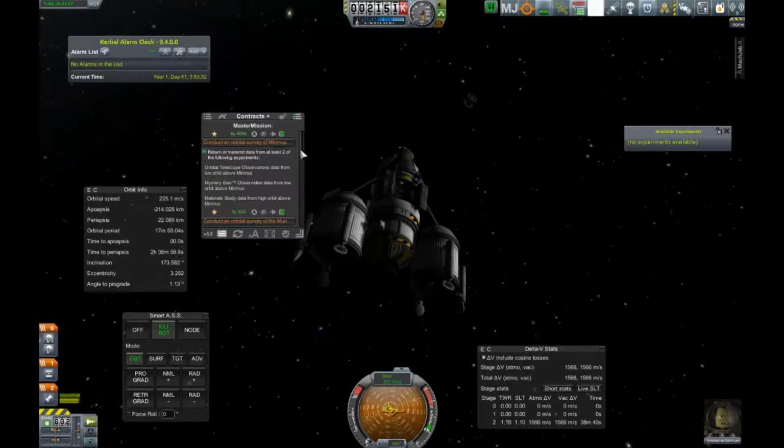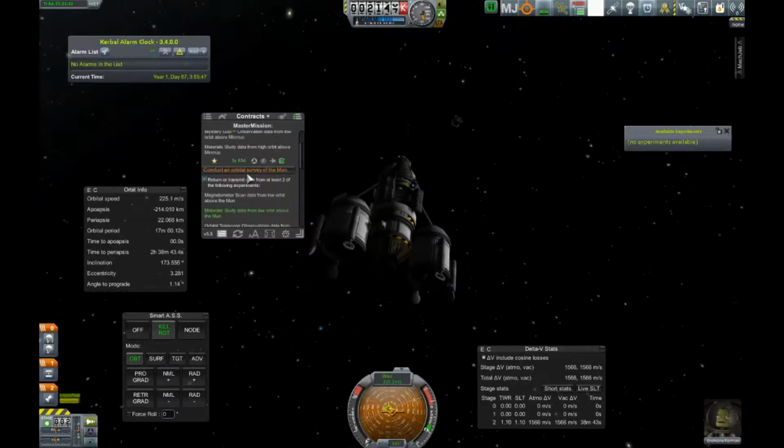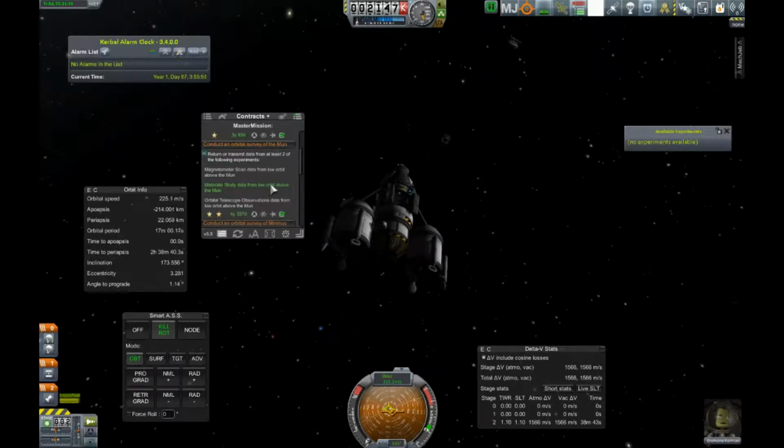So we have several things we have to do here. We did a materials study from high orbit above Minimus. We need to do a Mystery Goo or an orbital telescope in low orbit above Minimus. We'll do both just to be safe. Orbital, that's the moon. Minimus, here we go. And then the same kind of contract here, just a couple different things. We have the high orbital telescope from high above Minimus. So we'll do low materials study, low magnetometer. We'll do all these in all honesty.